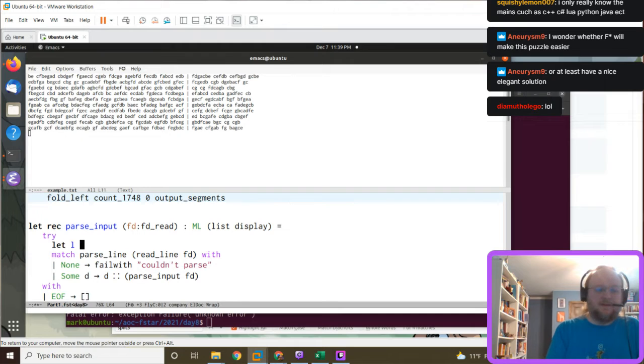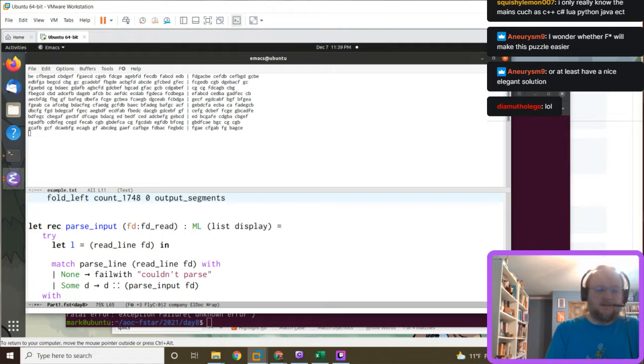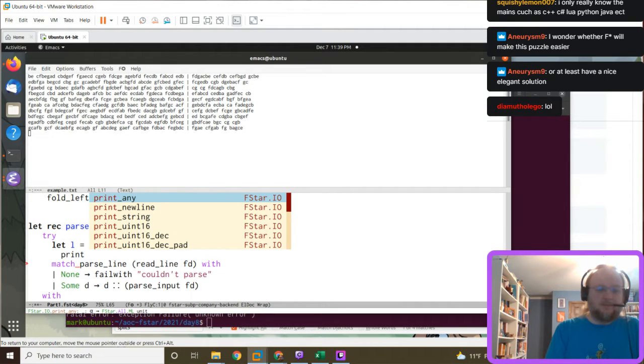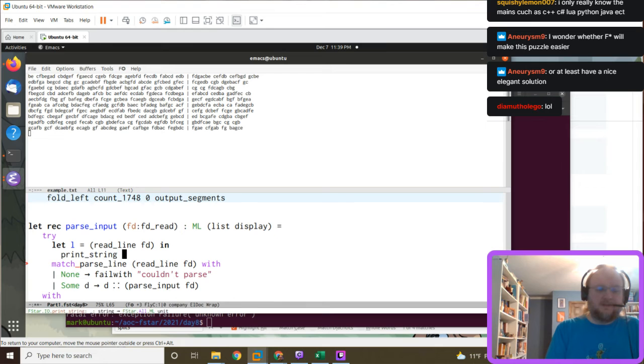Okay. Print string. Okay, so we'll say input, and then the string concatenation is the caret operator.